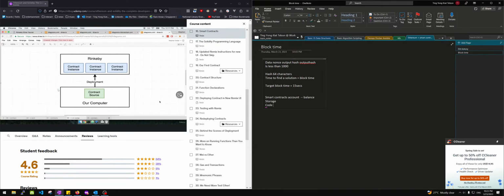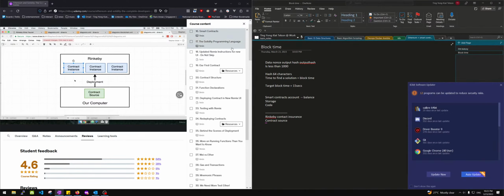So this is a little diagram of how we can start to picture these contract accounts. On your laptop, my laptop, whoever's laptop, you and I are going to author some amount of code that will serve as the contract's source. So this is the actual code that instructs the contract how it should behave and how it should handle money. We will then take that contract code, that source code, and deploy it to a network, like say Rinkeby. When we deploy this contract code, it creates an instance of the contract, or what we refer to as the contract account.